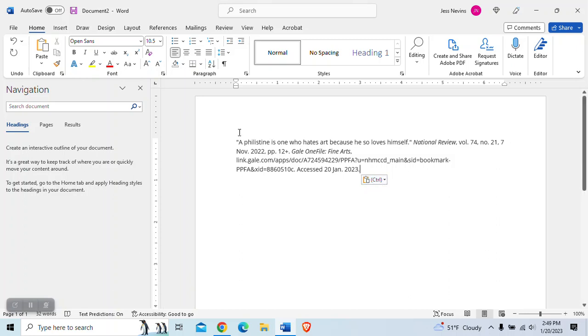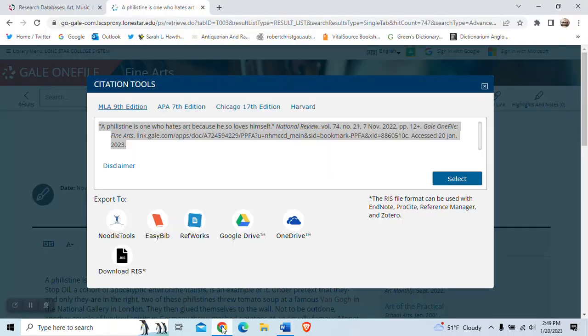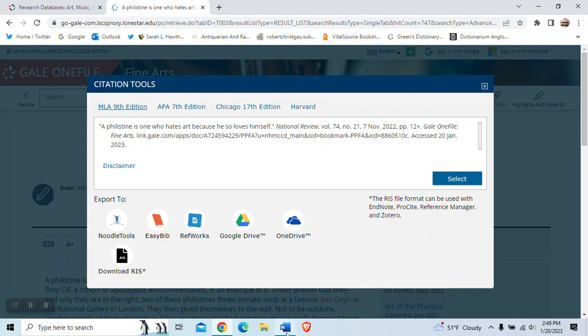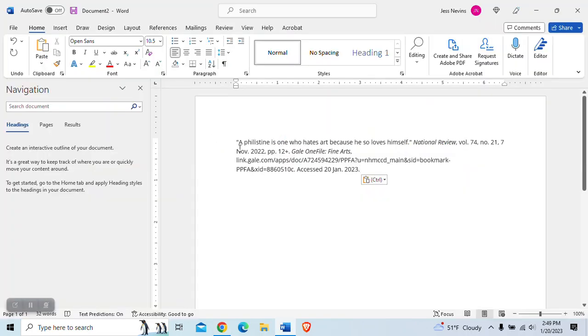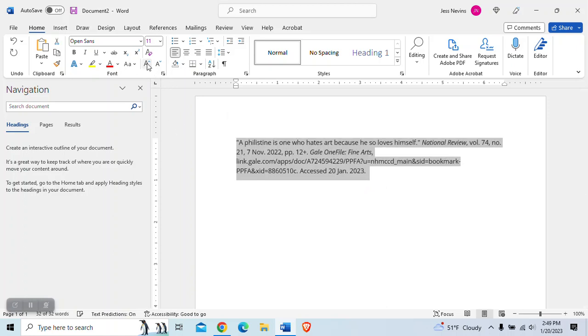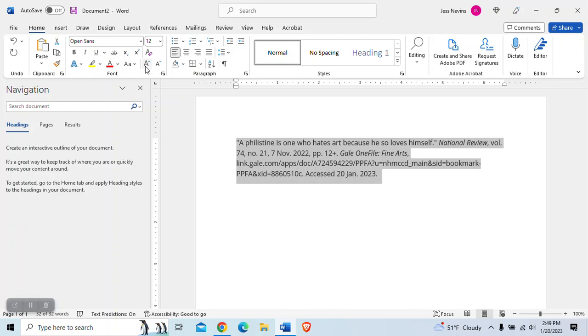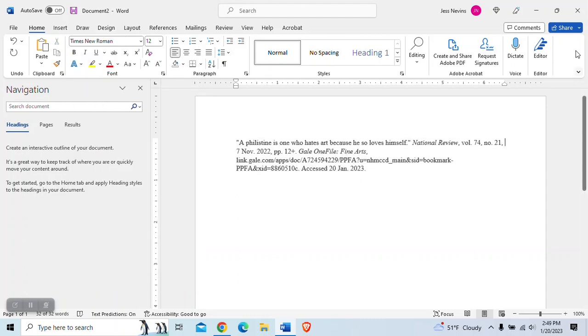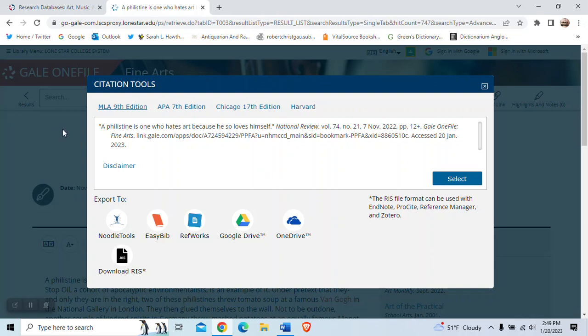Now you'll want to format this, because the formatting here is not what is acceptable in a paper's works cited or references page. So what you do is make this 12 point by clicking on this icon here, or going here and clicking on 12, clicking on Times New Roman, and then we're going to see how the second line is indented and the third line is indented.